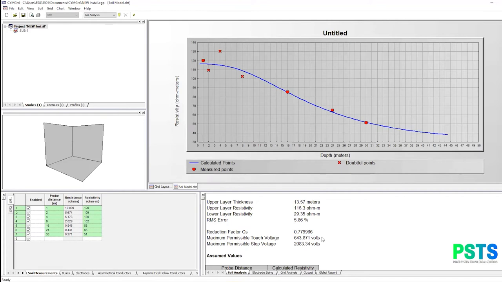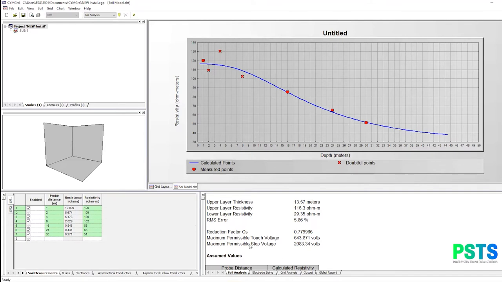2,883 volts. It means you can tolerate, like I said, more between your feet than in your arm, you know, touch. Because look at this, your arm is closer to your heart, really. That is why. When they tell you there is 1,000 ohm resistance from your hand to your heart, there isn't that much. Well, they assume it's 1,000, but I believe it's less. That's why this comes into effect: you can tolerate less in touch than you can tolerate in step.